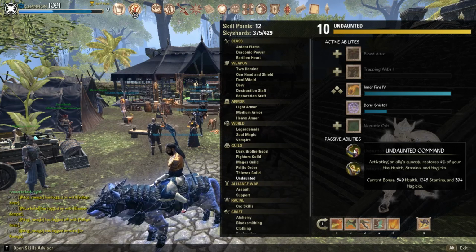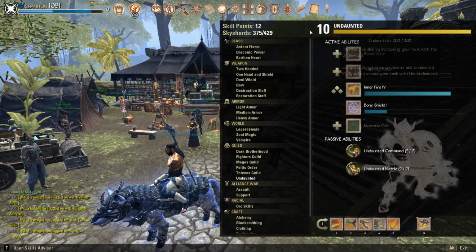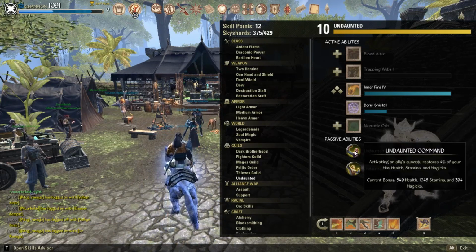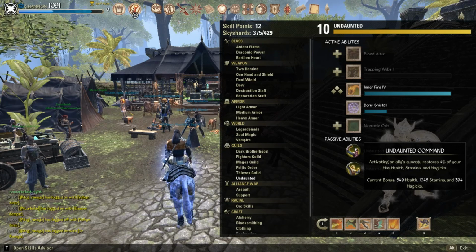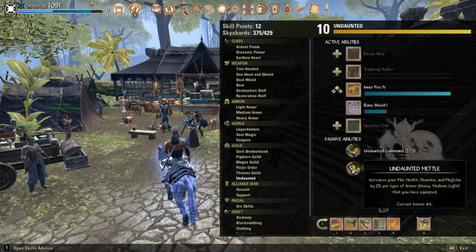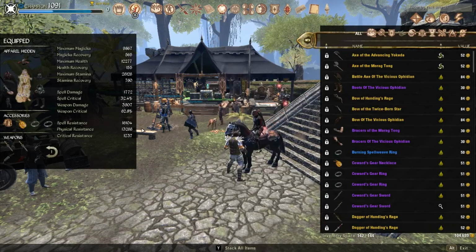The big reason people run this is for these 2 passives that you get as you level up the skill line. This one gives you 4%. Well, it's leveled up all the way, obviously, but when you level it up all the way, it gives you 4% of your max health, magicka, and stamina anytime you activate an ally synergy. The other really important one is this one, Undaunted Metal. It increases your max health, stamina, and magicka by 2% per type of armor, heavy, medium, or light that you have equipped.